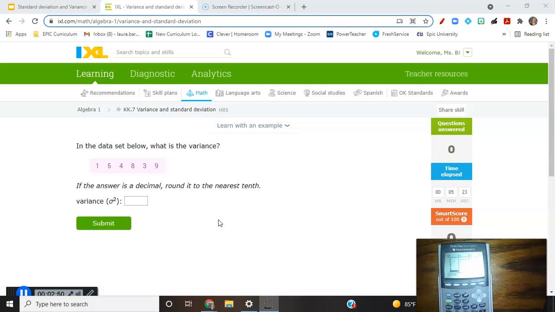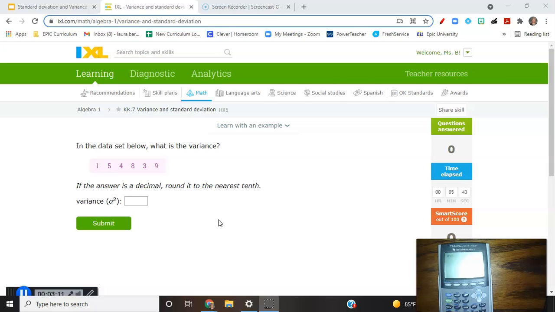Okay, I've entered my values. The next button that I'm going to push is Stat, arrow over. You should see where to arrow over to Calc. 1, enter, bars, 5, 4.